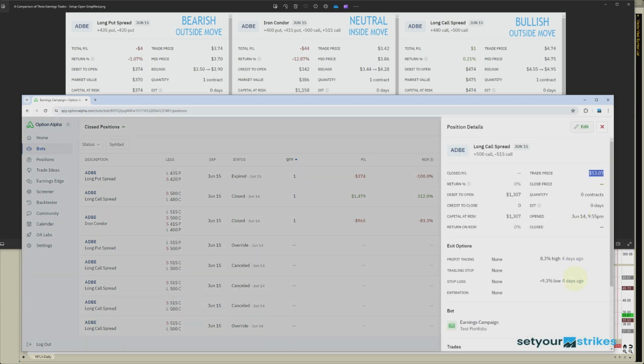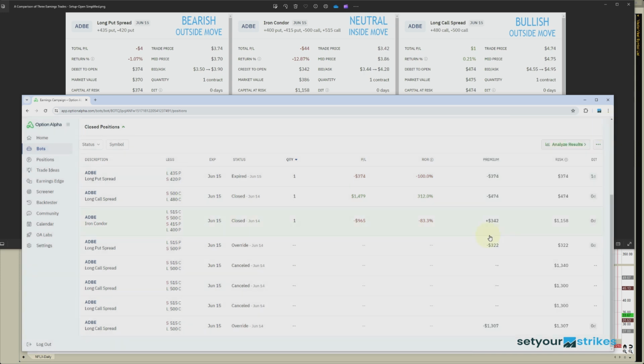So that's that closing price of $13.07, which I'm just simulating again, buying back the short call and selling the long call that I had. So just basically doing a debit spread trade to simulate the exiting of that credit spread, the call side. So again, all of that was helpful to me to make sure that I know there's liquidity in these options to be able to exit to avoid assignment, and to be able to also visualize what kind of profit we can expect. Again, we're not holding to expiration. Can we still get close to that 100% profit?